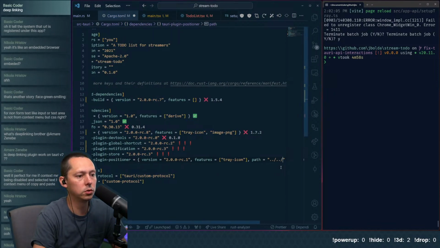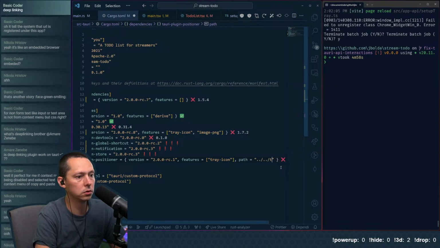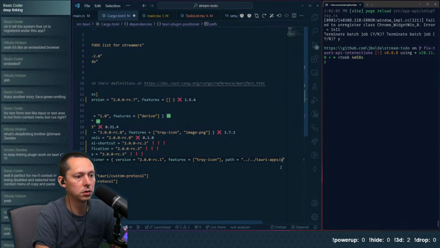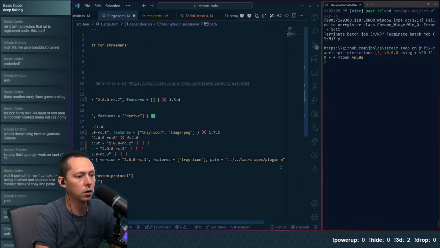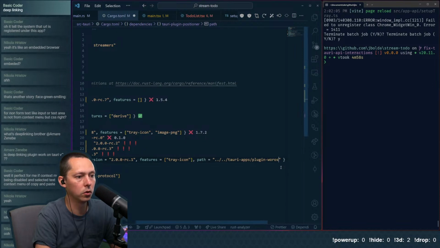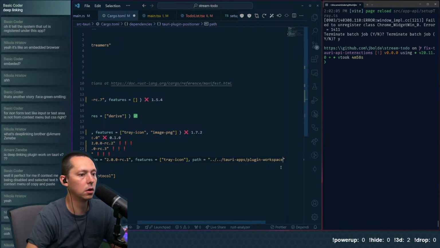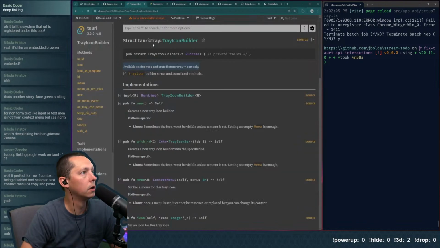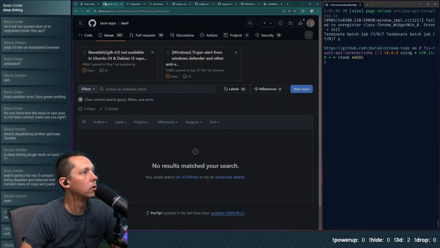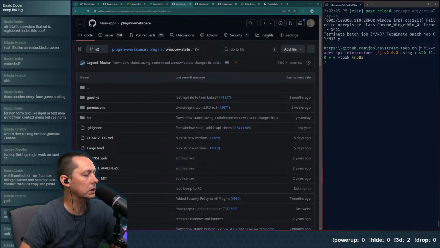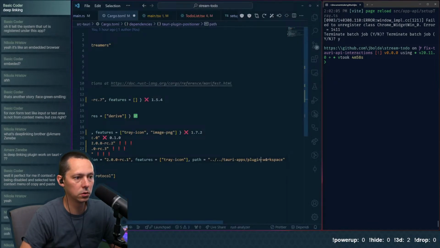So this will go up to Tauri apps plugins workspace. Wow, my goodness.